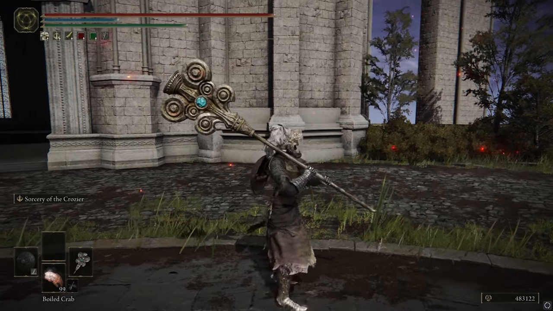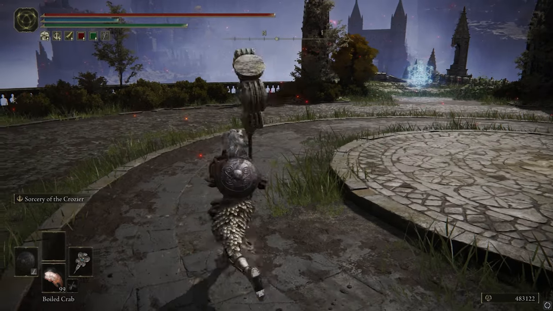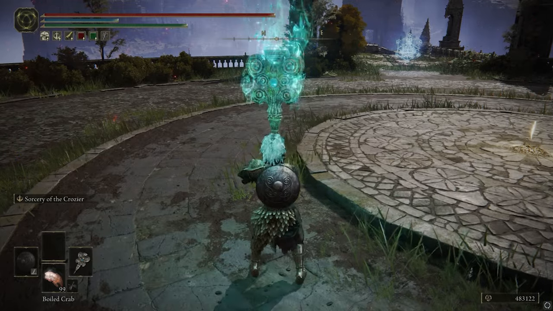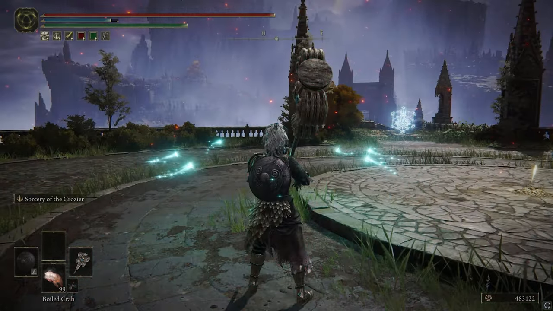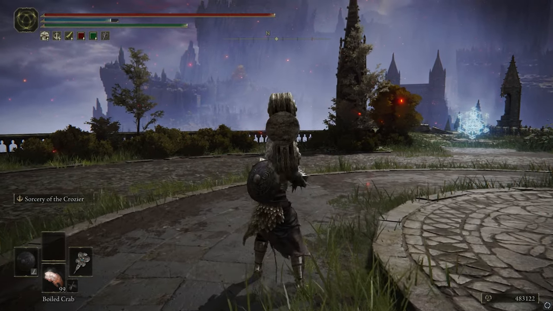I need to make an intro about this weapon. It is one of my favorite weapons of all time now, since I've been playing around with it. The reason is that this weapon has a really cool weapon art, which is the Sorcery of the Crozier. So what does this do? It summons projectiles, and I think we already know what this does. Projectiles, pretty good, pretty cool.